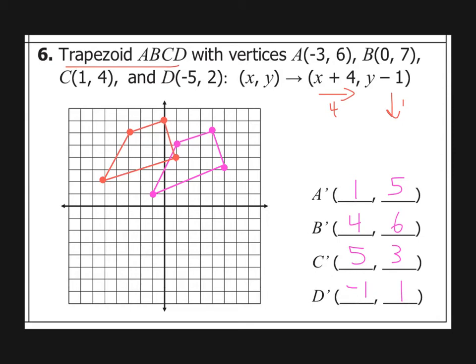What's the only thing I'm missing for a nice, clean final answer? Are you thinking you need your vertices labeled? You would be correct. So go ahead and make sure that yours are labeled, and I'm going to press pause and label mine. All right, looks like I got a nice full and complete answer. Hopefully you do too. And now let's continue on the journey.